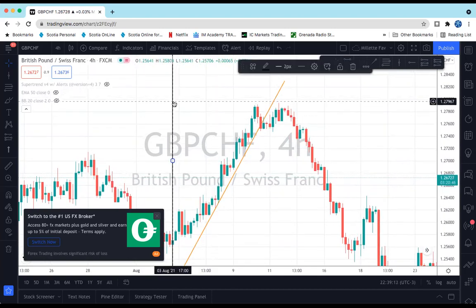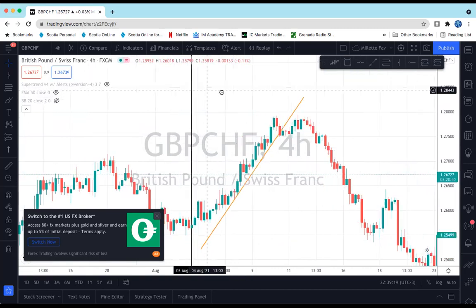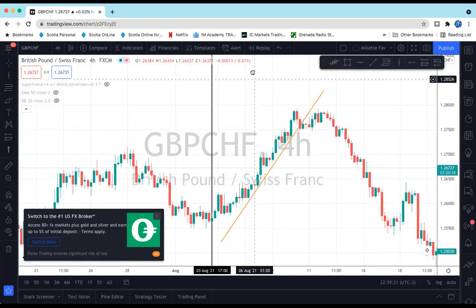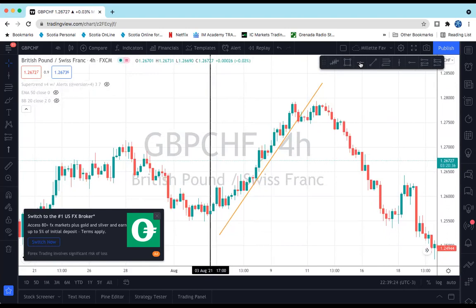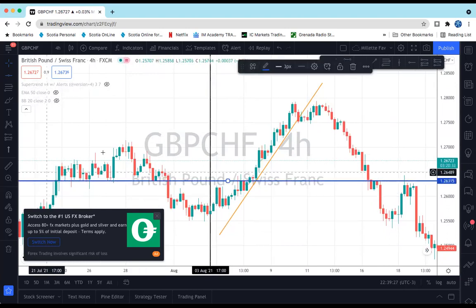Remember, we look at key support and resistance levels, which straight away we could see that this area here is an area of support and resistance anyways. Let me just draw this here. This here is an area. See that? That's an area of support right here. Look at how many touches. So even here, we can see a little area of resistance right back here.